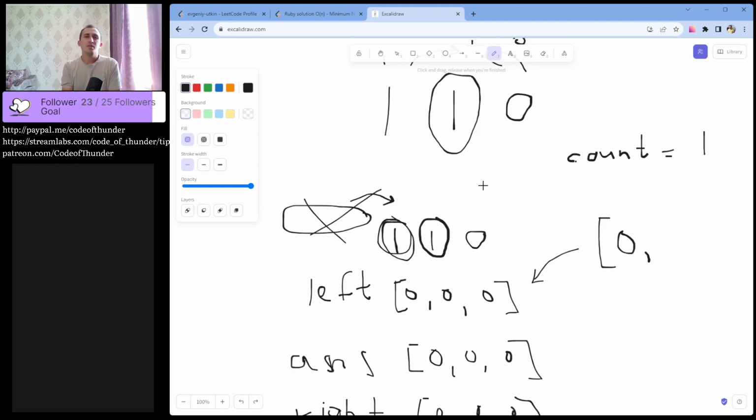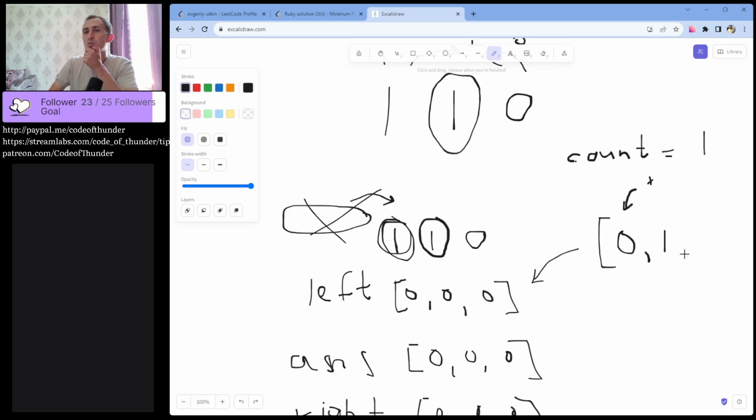How many moves do we need to move everything from the left to this box? Well, it's gonna be 1. In order to count it, we need to take this value, previous number of moves, because it could be a lot more moves to get here, and we want to add count to this.